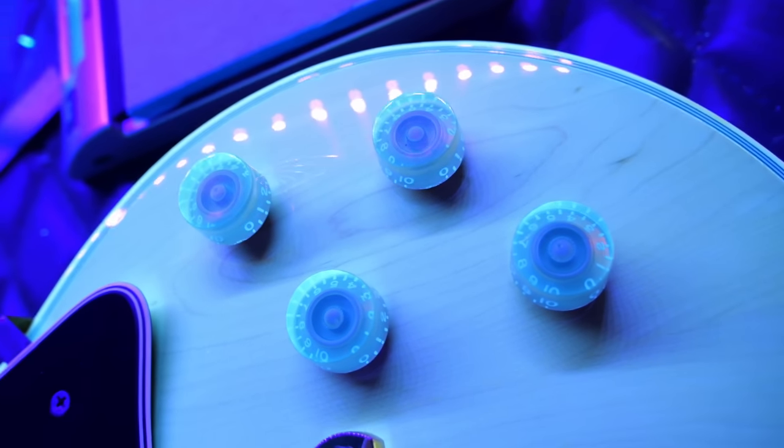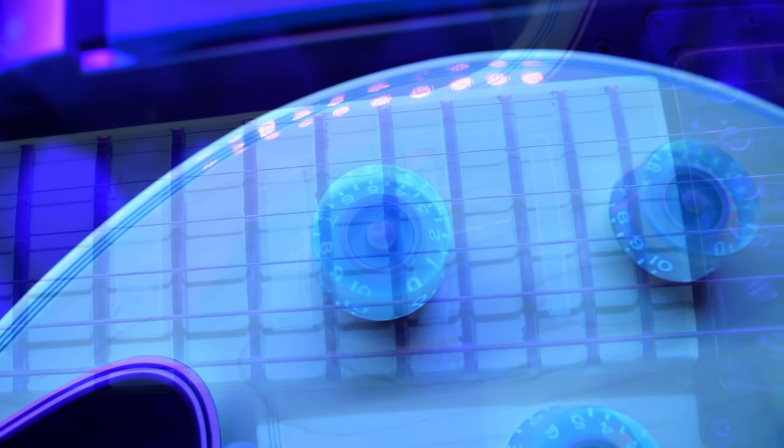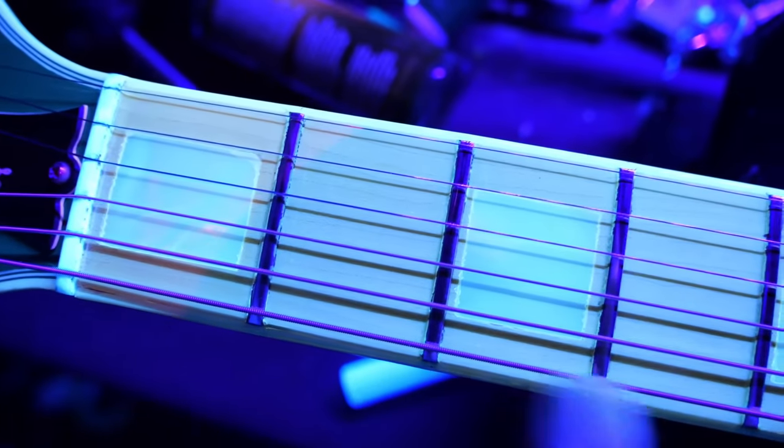But there you go, proof that those knobs are at least older, and you can kind of see that finish checking better in this lighting, as well as all the areas where it has chipped along the inlays. Becomes very obvious once you hit the blacklight on it. So we'll just take some time to run up here. All things considered, still a very great example.